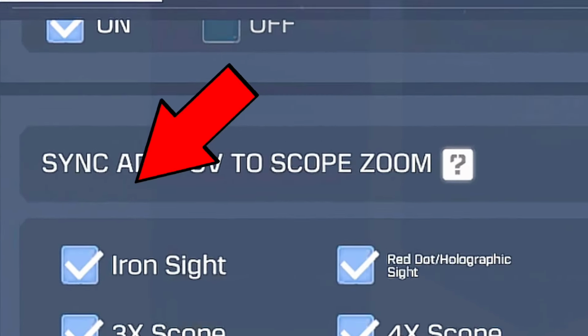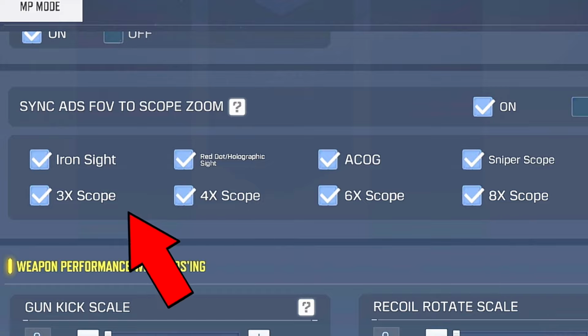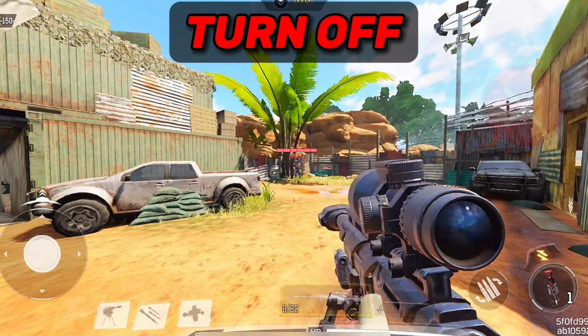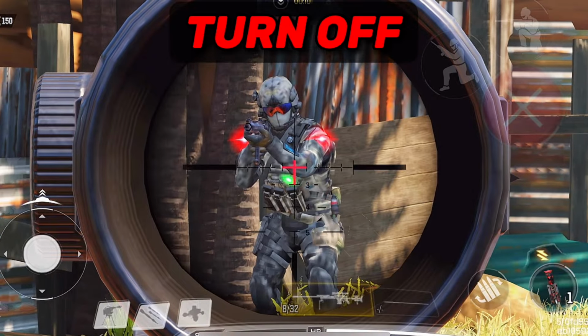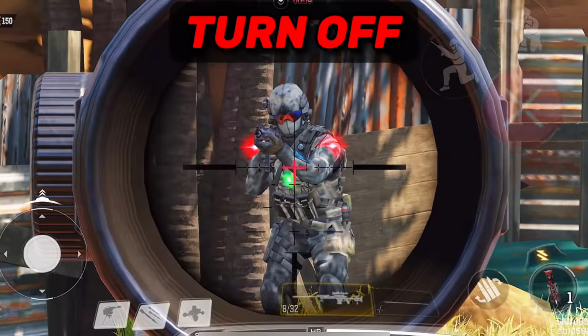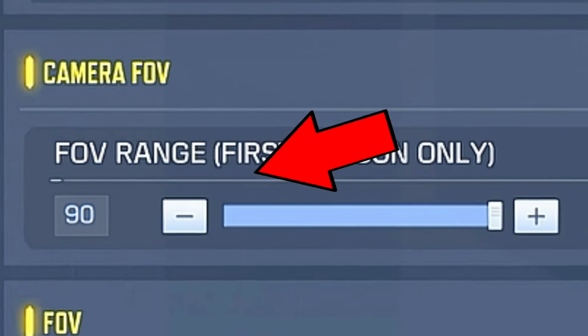Alright, next setting is the sync adds FOV to scope zoom. Before we fix the setting for these scopes, what exactly is sync adds FOV to scope zoom? Well, to explain it, here is scoping while having this turned off, and then here is having it turned on. You can clearly see that having this setting turned on makes your sniper zoom out more. This is because of your FOV.